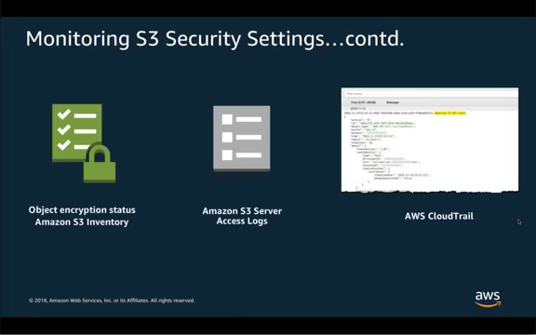Amazon S3 is also integrated with AWS CloudTrail, a service that provides a record of actions taken by a user, role, or an AWS service in Amazon S3. CloudTrail captures a set of API calls for Amazon S3 as events, including calls from the S3 console and from the code calls to the S3 APIs. If you create a trail, you can enable continuous delivery of CloudTrail events to your Amazon S3 bucket, including events for Amazon S3.